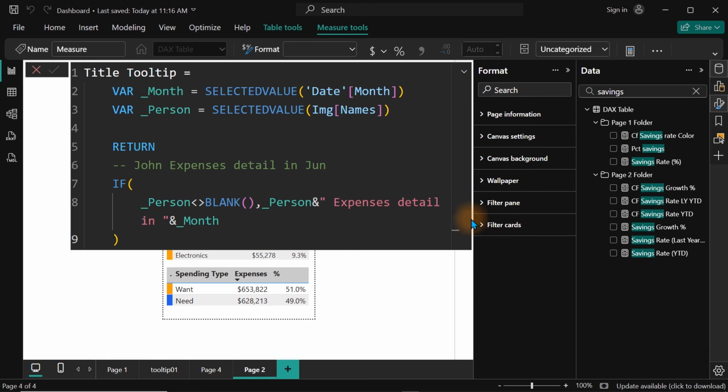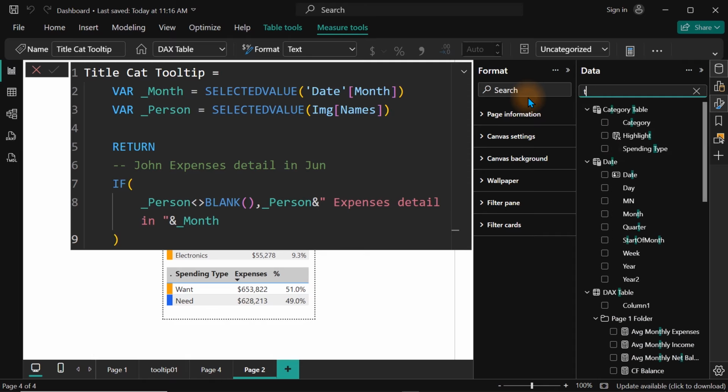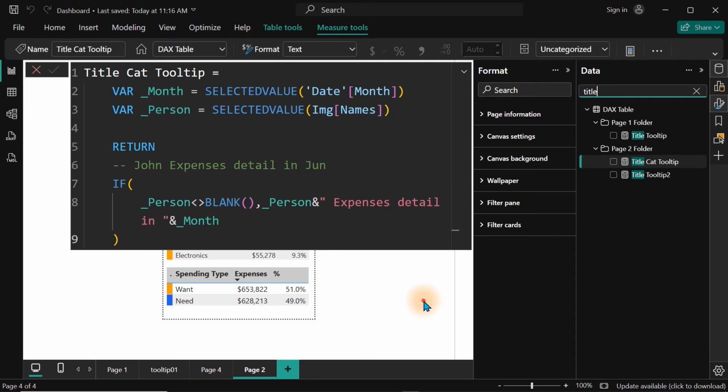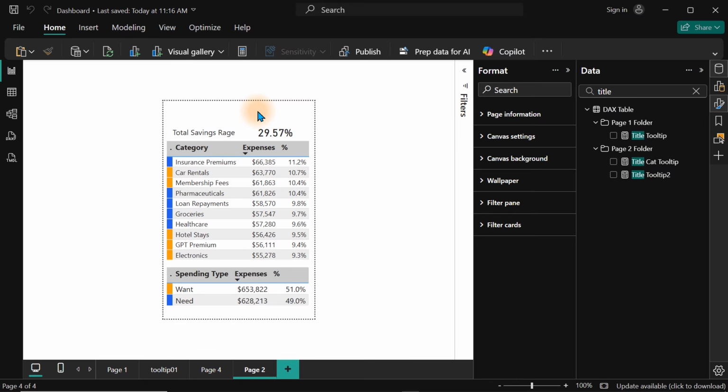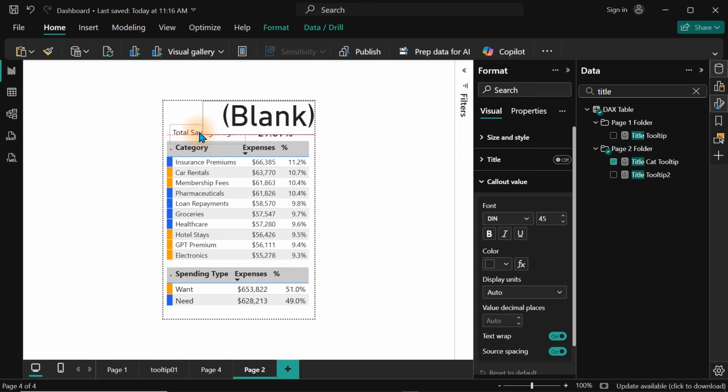So we have a tooltip that has this name before, maybe from our previous class. So let's call this one title category tooltip. So now what do we do? We can search for it. Title category tooltip is here. Let us make sure we actually push it in here. So what we're going to say is nothing but blank, but don't panic. It's okay. It's working. Take your time to adjust it.